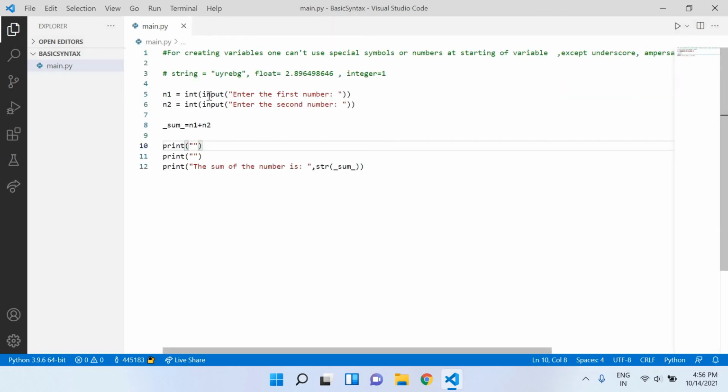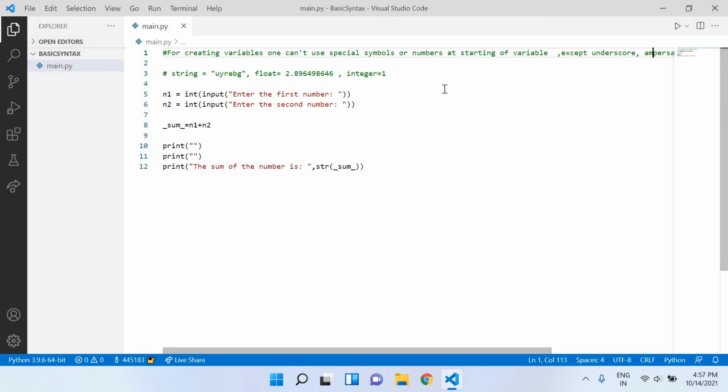So this is how exactly it is working. I will again revise the concepts we learned in today's class. We learned how to create variables. Creating variables is part of the basic syntax which one must know. One can't use special symbols such as not equal to sign, at, hashtag, dollar, percentage, any of the special symbols except underscore and ampersand. Even numbers are not allowed to be variable names.